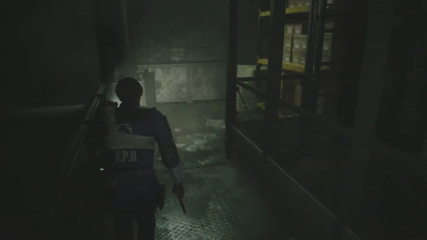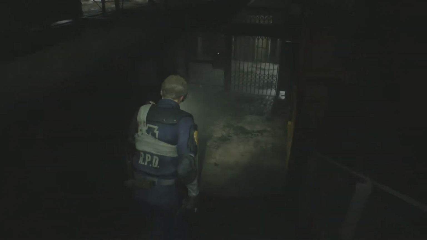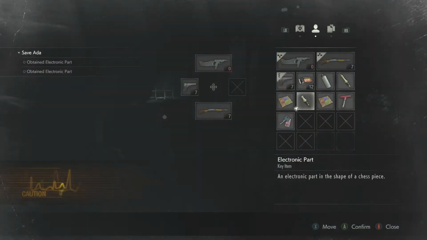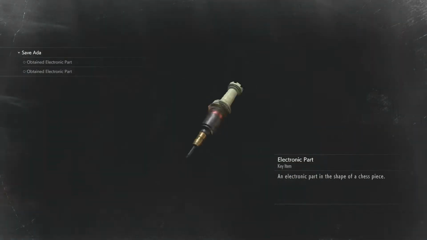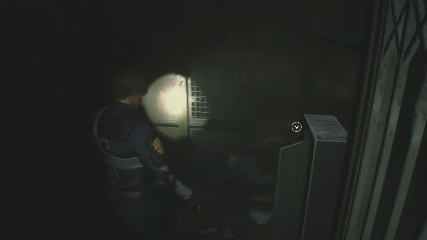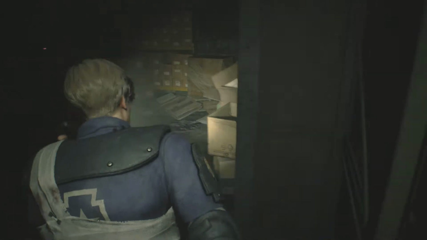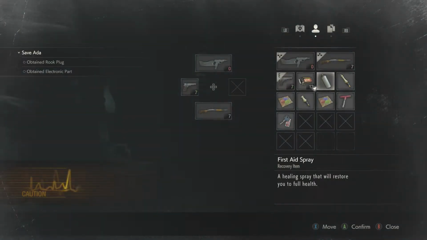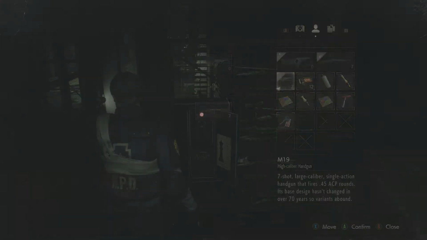And I'm assuming this is the exit. Oh wait, this is the rook? That's why it wasn't working. I was putting the wrong bloody piece in. Oh my days. So where the hell's the king plug? That's why it wasn't working. Now what plug's that? That must be the king plug. So where's the queen plug then?